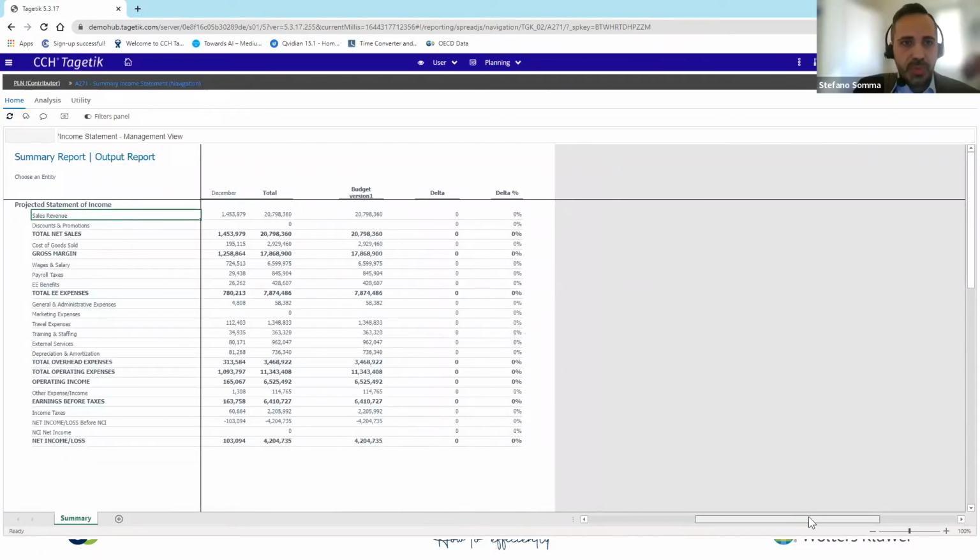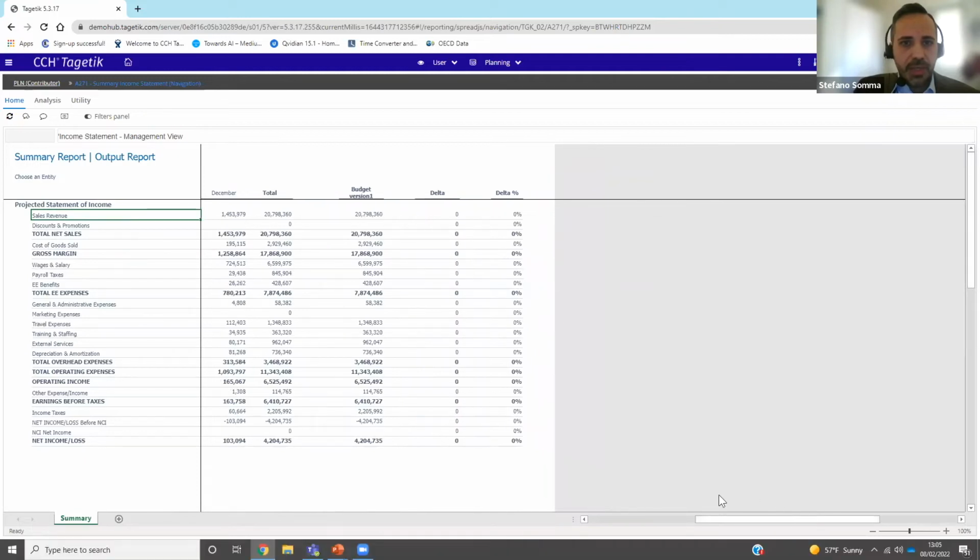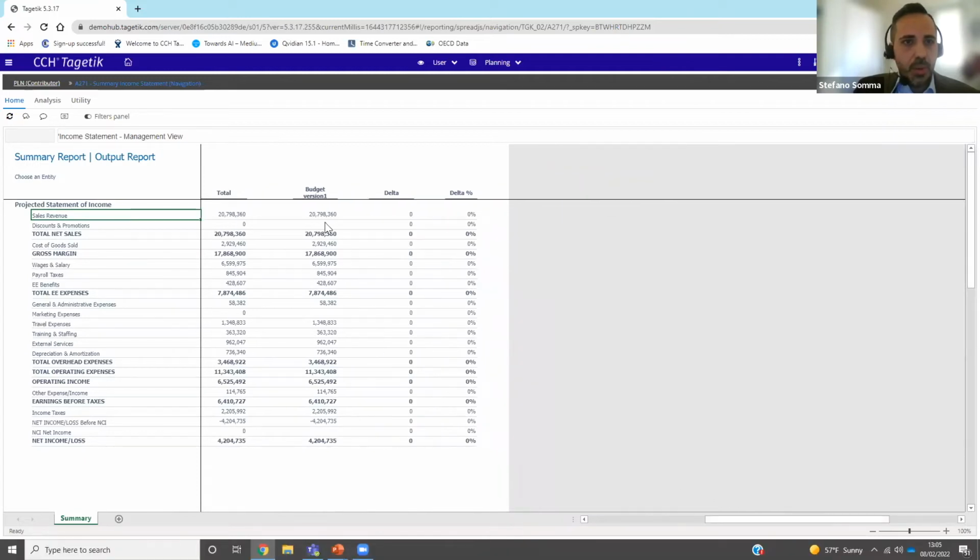We already prepared a version for our planning. As you can see here, we have no differences. We can see the net sales, gross margin, and then net income. Now let's play with our COGS.